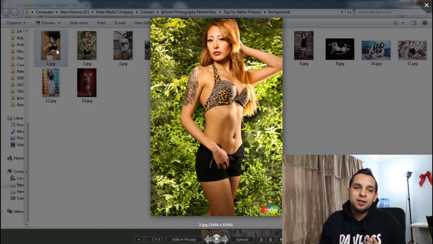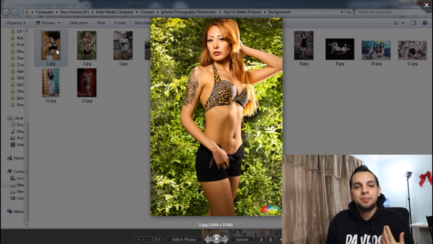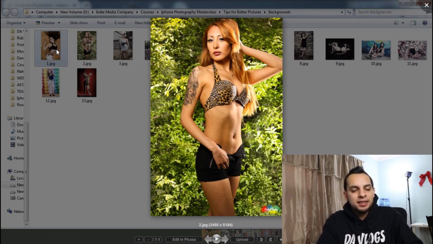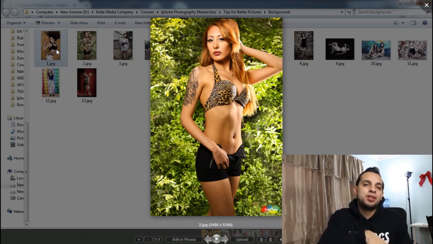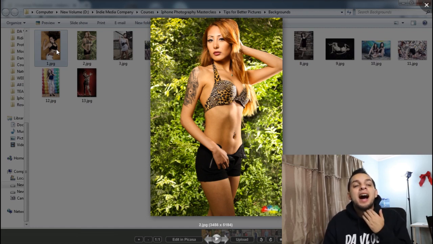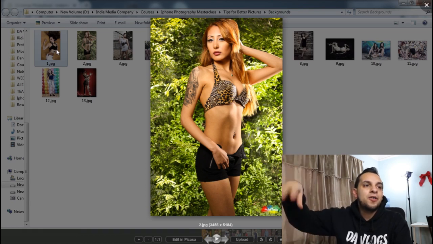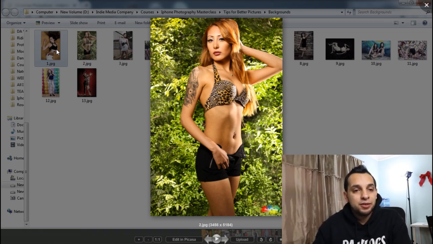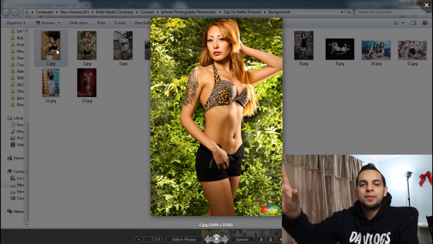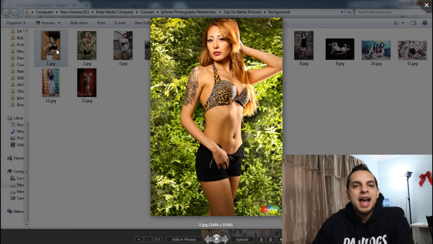One of the things that I really look for whenever we're in the park and any place green is bushes and things that make the whole background look all green. And then if I have to go into Photoshop and add more of it, I can. But I find the foliage in the background that's all green, and then I take a picture of the subject, usually with flashes and stuff. But this is an example of all green background. Looks very interesting. You can find stuff like this, very natural, use natural light and take a picture of a subject like this in the park or whatever. Just look for all green in the background and it looks very interesting.